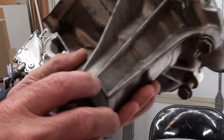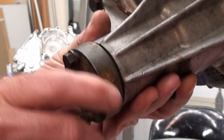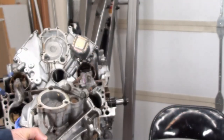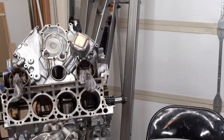I also think this should be replaced. I don't know. I don't feel that it has it. I don't know. I think it should be replaced. Another expense of money I just simply don't have.